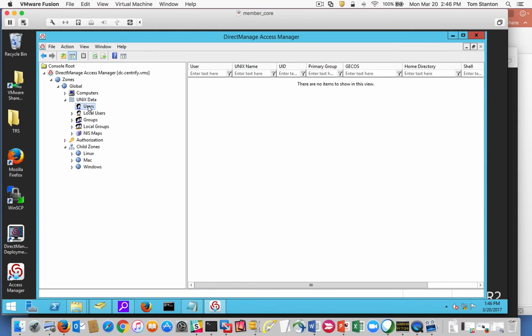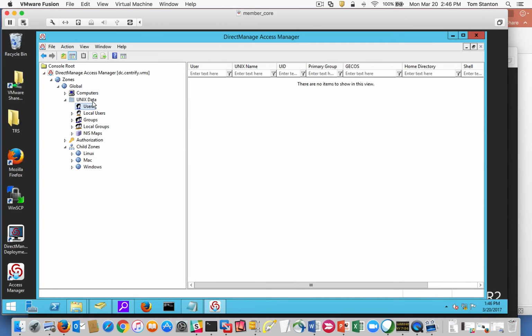First thing I want to do, because some of my environment here is going to be for Unix computers, I'm going to have to create what we call Unix data. When you log into a Centrify Unix machine, you're logging in with your AD account. Well, what is going to be your UID? What is going to be your home directory, your group ID, those kinds of things? We're not actually putting all that information on the actual endpoint. We're not in /etc/passwd or /etc/shadow. It's not doing any kind of syncing up. You're logging in with your AD credentials.